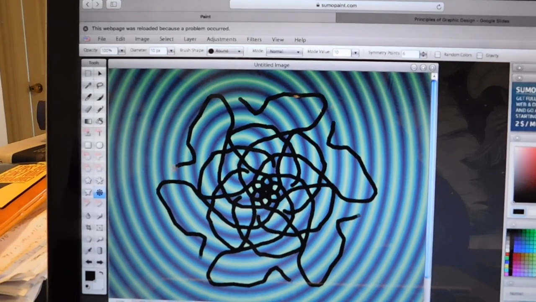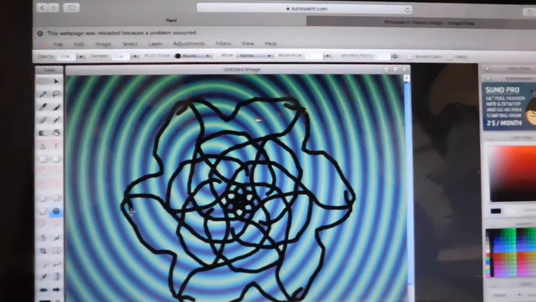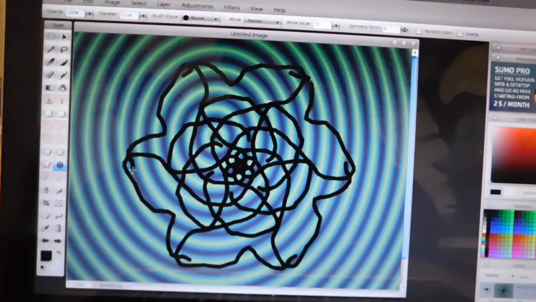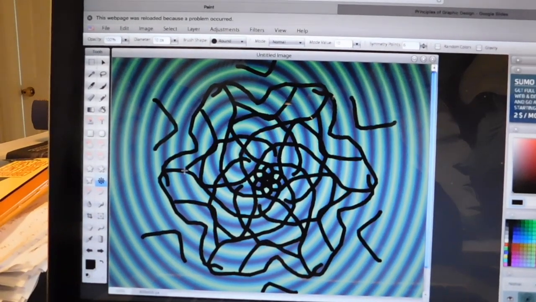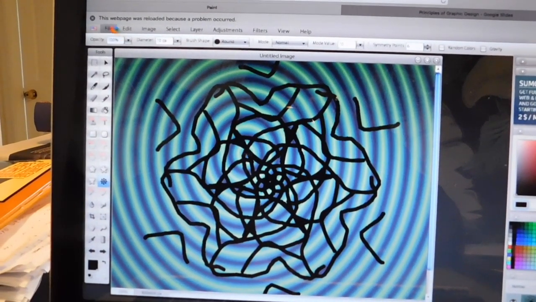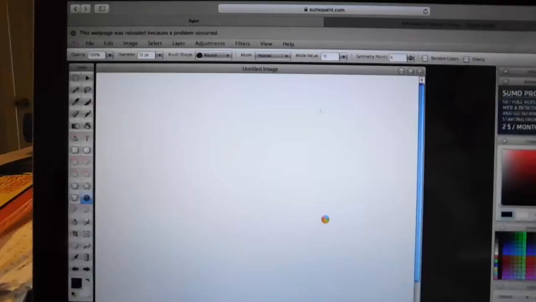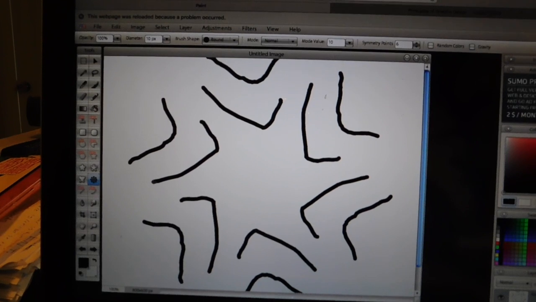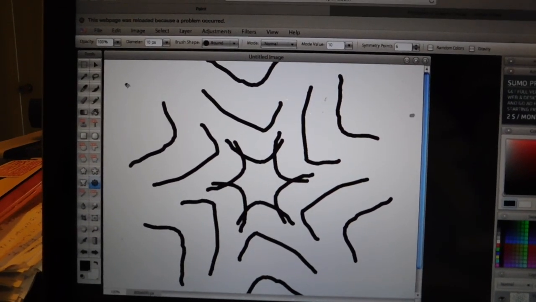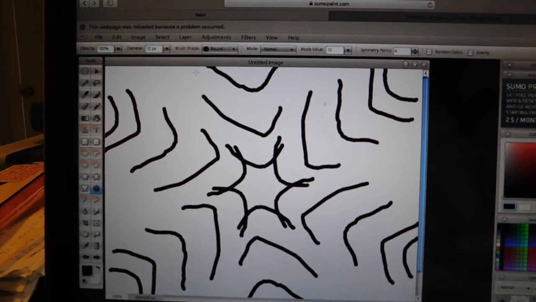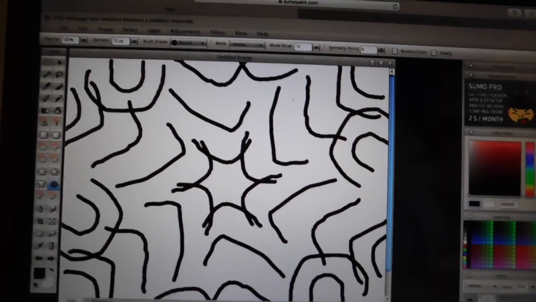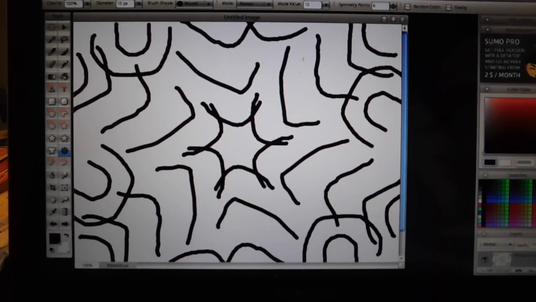This would be a great way to use the symmetric balance principle of graphic design, but it will also be a great way to use repetition and movement. If we do the same thing, we can just repeat this design and it'll give us movement. Let's do that one more time. I'm going to open up a new screen, and just looking at the symmetry tool this time, I'm going to use that brush. We can use repetition, and it's going to give us a repeated kind of design where we can use a different design principle. Very basic.